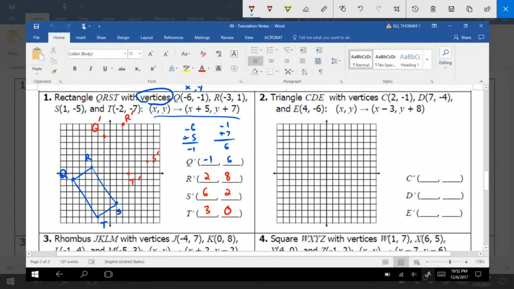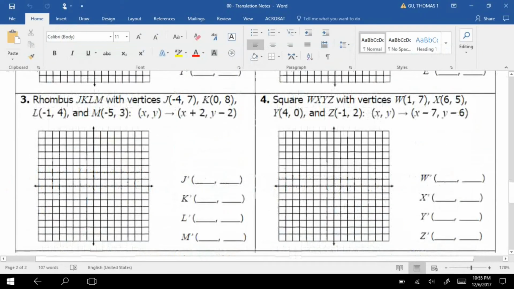And so this is what my new rectangle should look like. After you've done your transformation, it should still look like a rectangle. If it doesn't, then that means I did it wrong. So there it goes. Perfect. So there is our first transformation. You can do this. You're just going to do this with all of them. So let's do one more example together. I'm going to do number 3 with you guys right here.